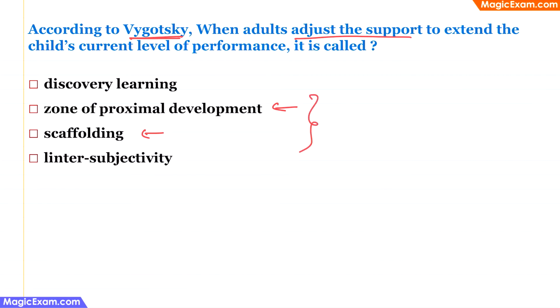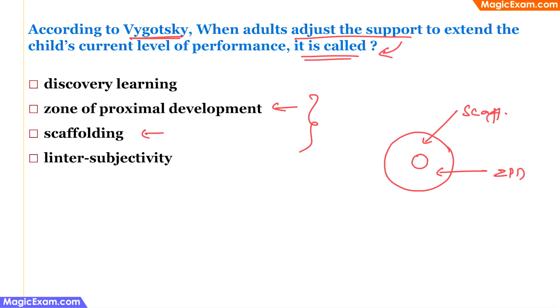Now, what we are being told in the question is that the child is able to do some things on his or her own, and the child needs some support in doing some of the other things. And these other things where the child needs support are those activities or tasks that are in the zone of proximal development. And the technical name that is given to the support that is given to the child in the zone of proximal development is nothing but scaffolding. Therefore, we are being asked here about what is this support called. This support is called scaffolding. Therefore, that is the correct answer.